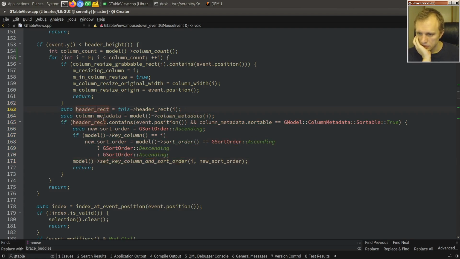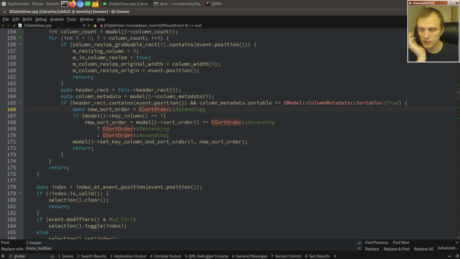If we are in this header, then if we are in the header rect and the column metadata from the model says that this is a sortable column, then we'll resort.